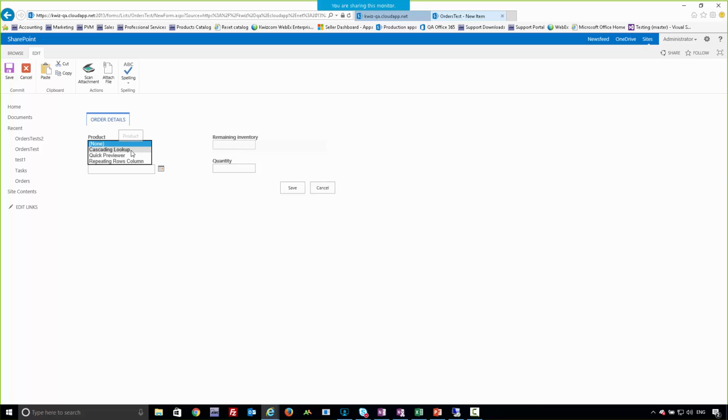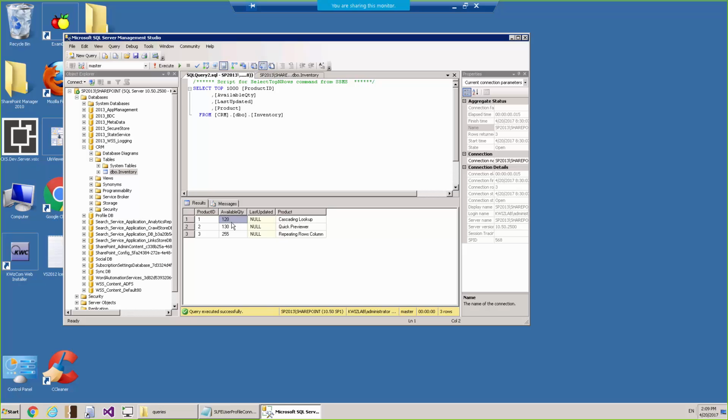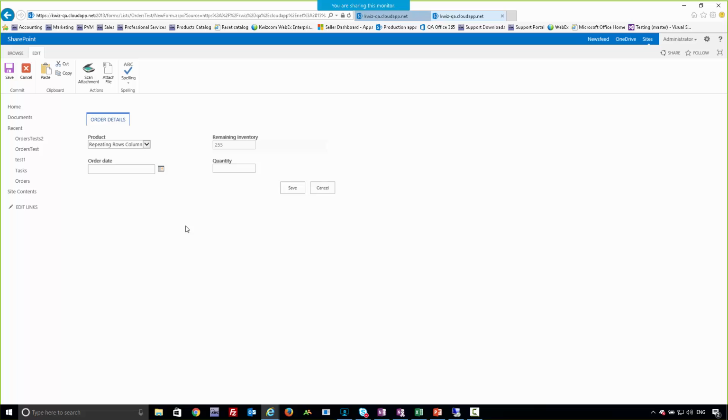Now, if I select cascading lookup, one of the items here in the product field, I had a small refresh and I see the value 120. Let's select some other value and I see 255. These values are taken from here, okay, from SQL Server. So this is how easy it is to use an external value once someone else prepared it. For me as a user, it looks like a function that needs to get some parameters. That's it.